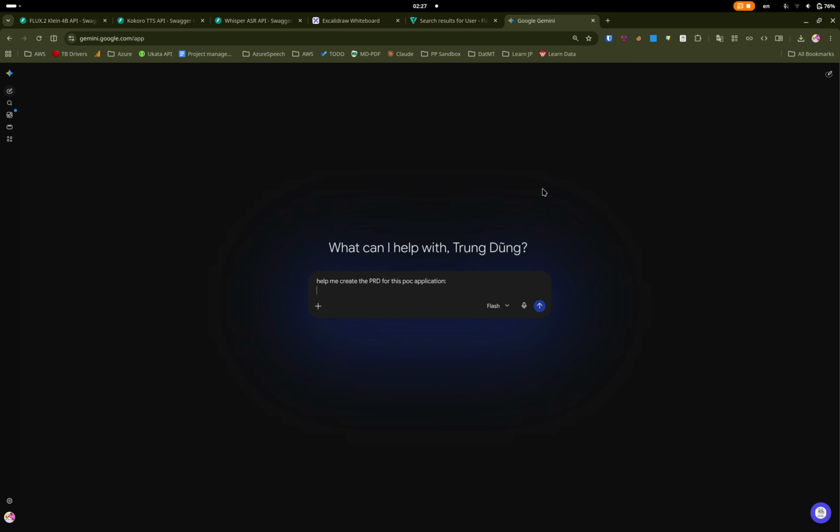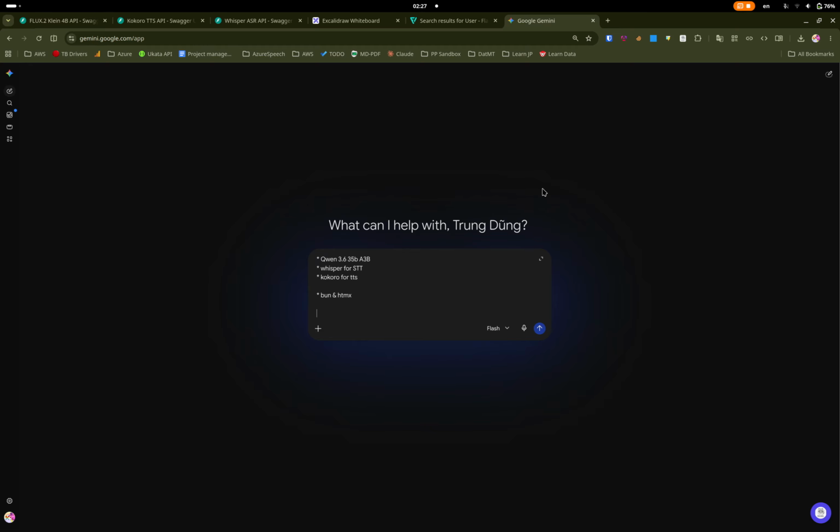My DGX Spark is running Ollama on the default port. So all models, Whisper and Kokoro, are all running on the DGX Spark.